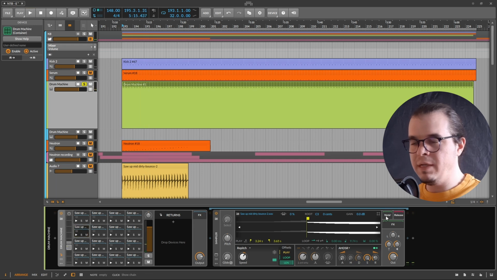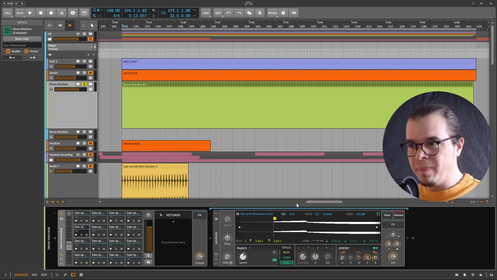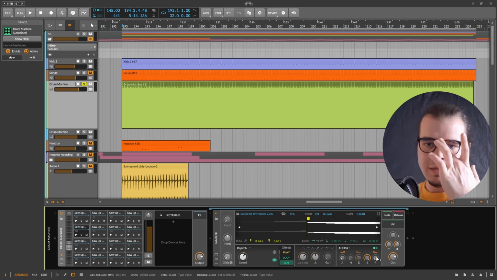So we have a cleaner bass line. Like in here, it was not that clean. It had a clicky character to it, and I just want to get rid of this clickiness. We can add it later on, but this, I don't want it. Okay, perfect. Now what I'll do, I'll take this release off. It's going to leave by default 10 milliseconds of release, and that's more than enough.